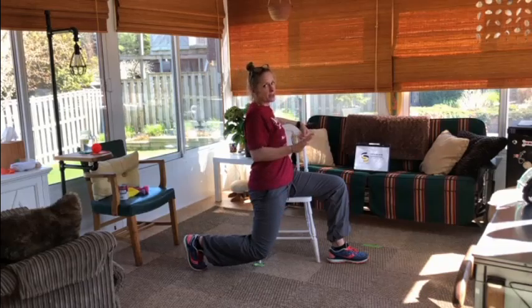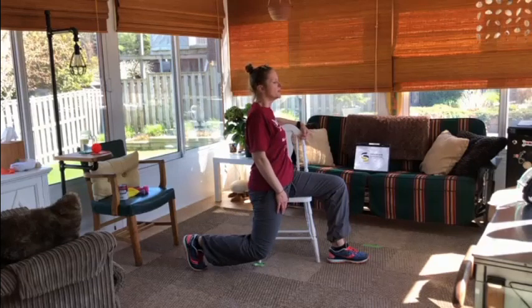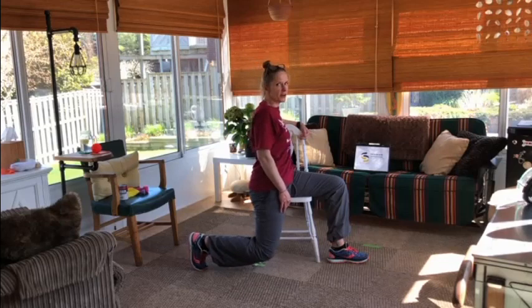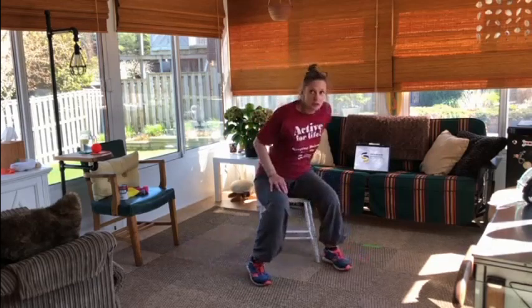Try to relax into your stretch. Breathe in through your nose, out through your mouth. Very good. Terrific. Let's switch over to the other leg.